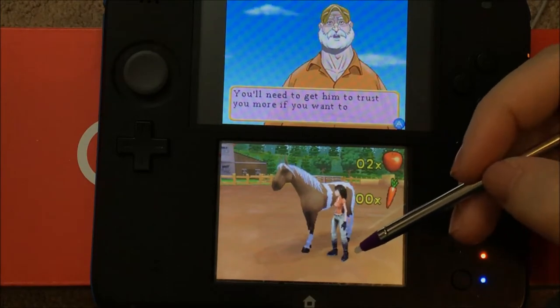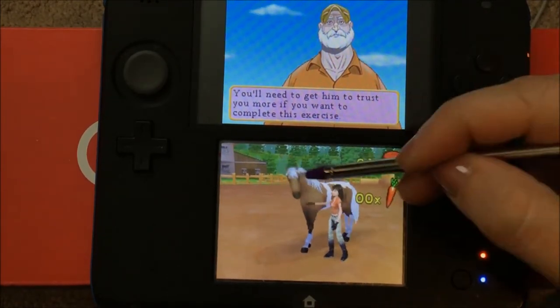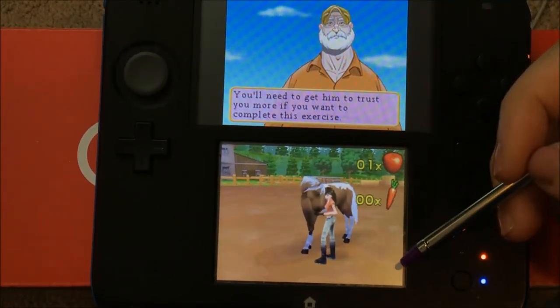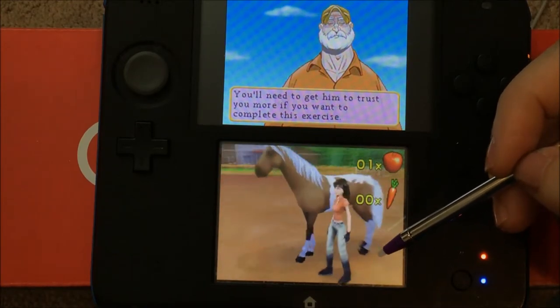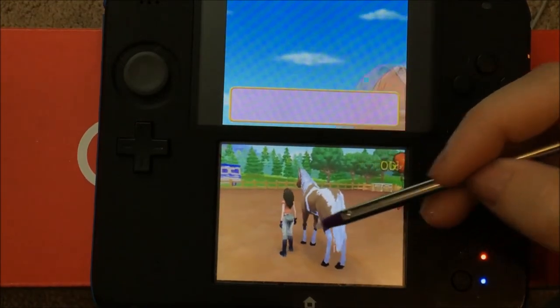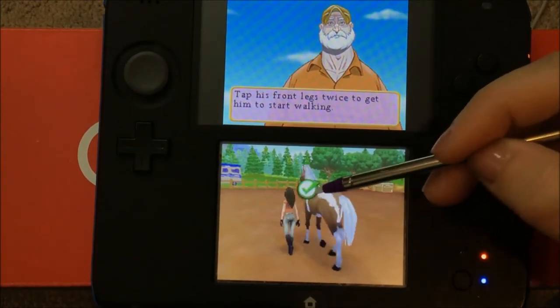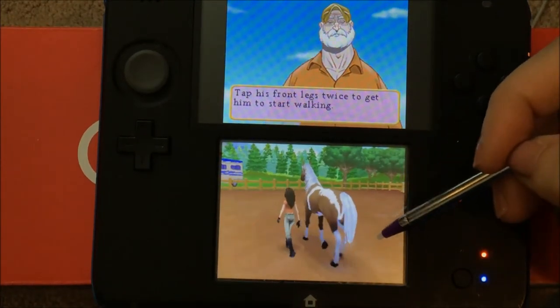You'll need to get him to trust you more if you want him to complete this exercise. Alright, fine. I'll bribe you with an apple! Oh, and he just helped himself to the carrot. Oh, that is his flank. That is not his legs, but okay.